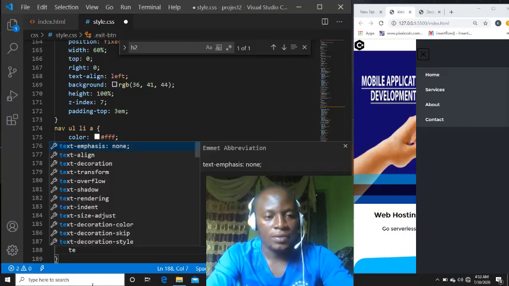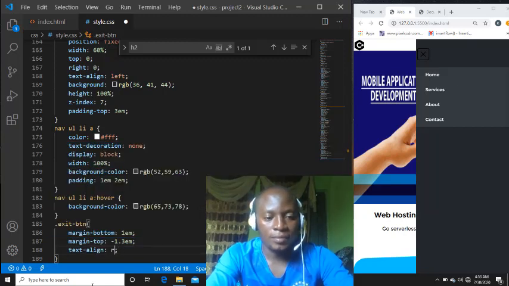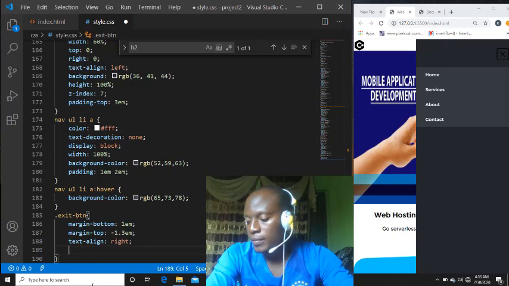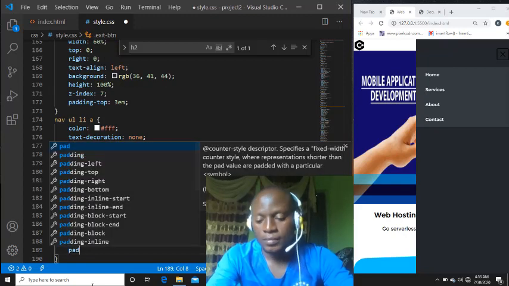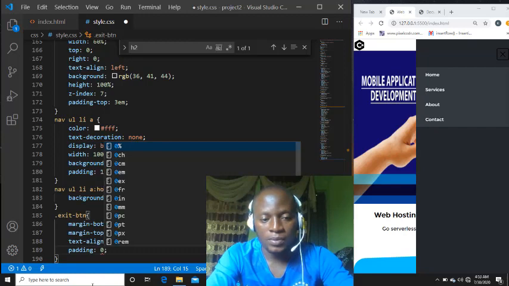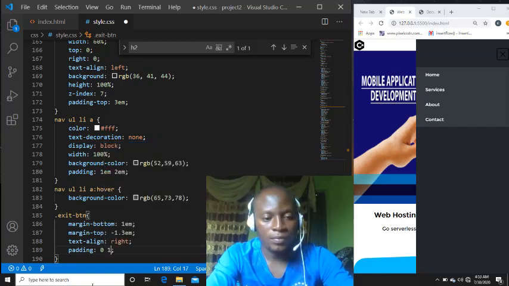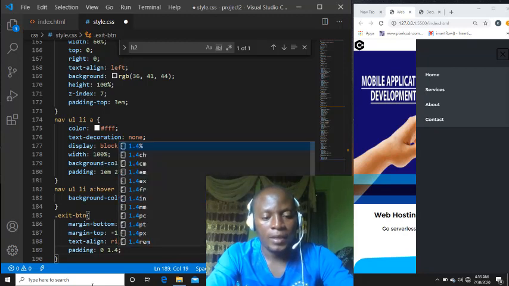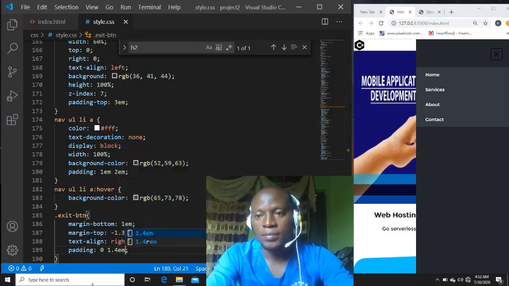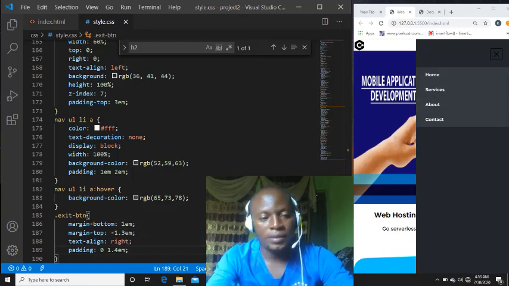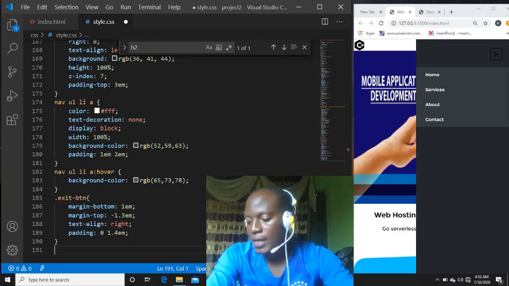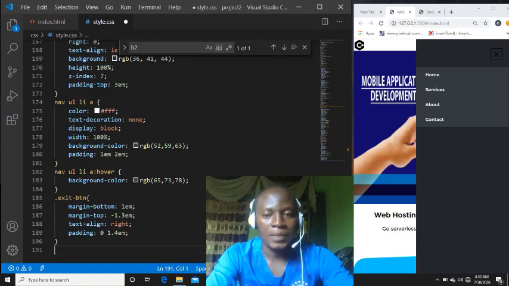Test the line right, so test the line right, and that means I want this thing, the X button, to go to the right, and you can see it has gone to the right. Okay, and lastly, padding. I'm giving it a padding of 0 top and bottom, then 1.4 em left and right. Ctrl S to save my job, and you can see it now has that over here. Okay, it's not bad. So that's for the btn button.